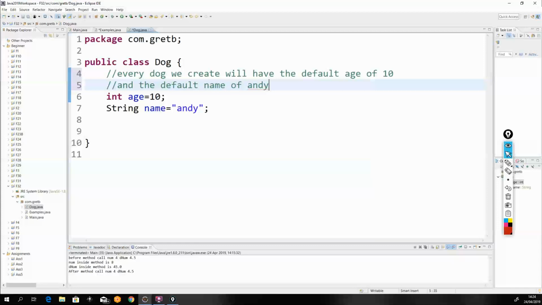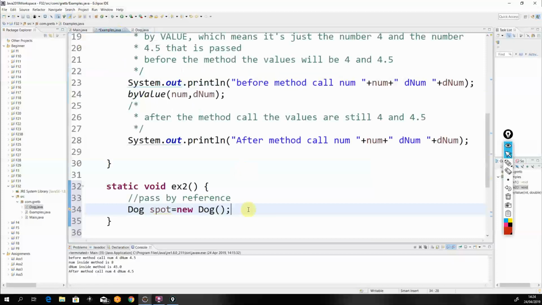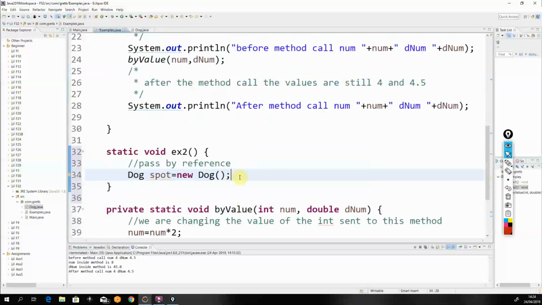So if you have 10 dogs, you have 10 ages of 10. You have 10 dogs who are called Andy. As opposed to, let's say, course ID, which is just one of them. Now, we've created a dog. So this dog has the age of 10 and has the name of Andy.